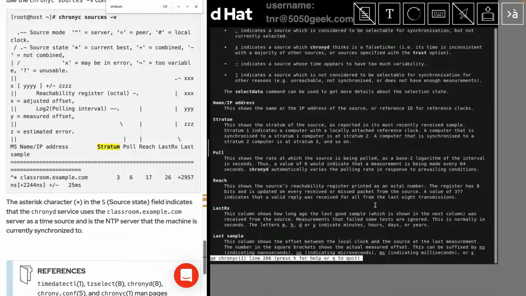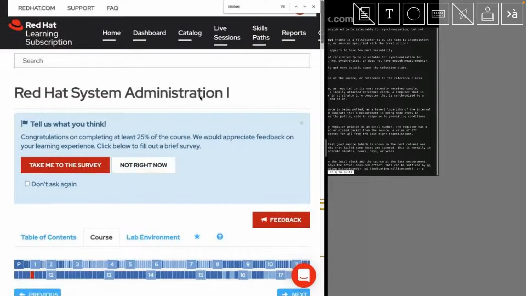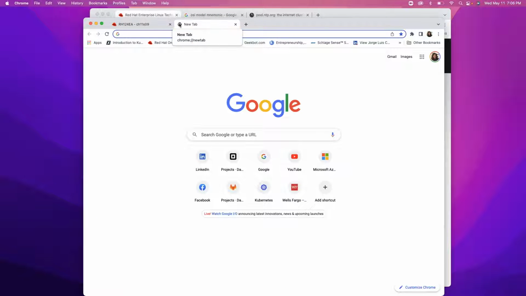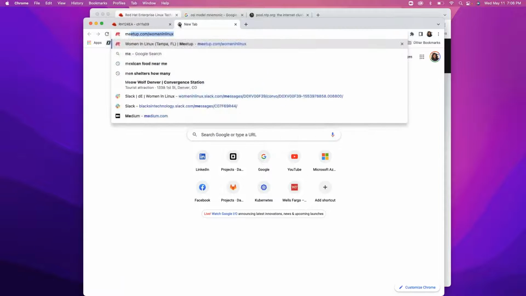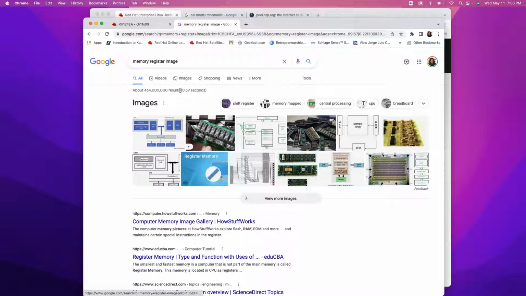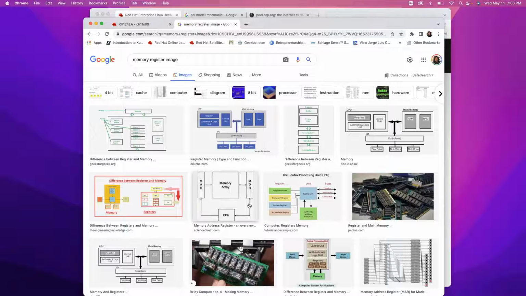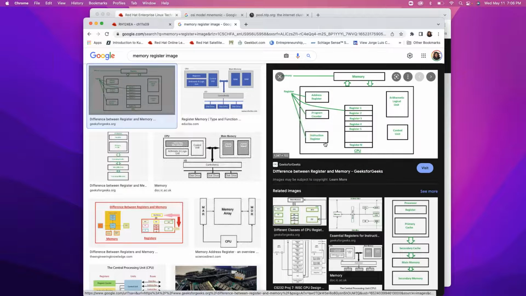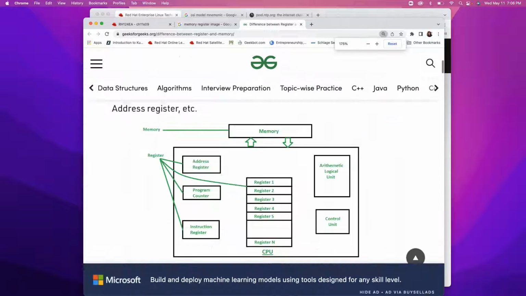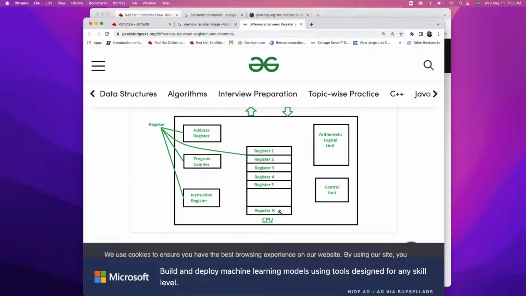So the register has 8 bits. When they're talking about a register, this gets complicated. You won't ever need this, but let me show you what they're talking about when they say register. When we're talking about memory register, basically, do they have a register on here? Yeah, they do have a register. Basically, when they're talking about a register with 8 bits, they're saying that information is being held in that register.